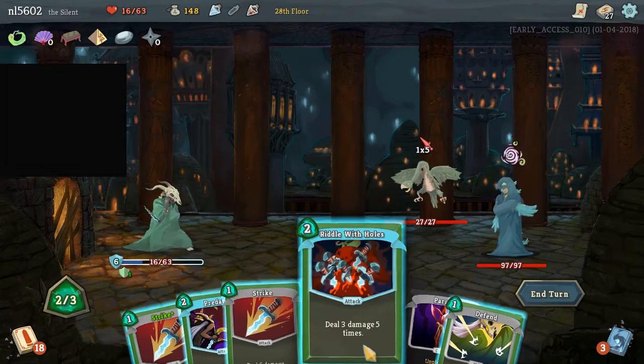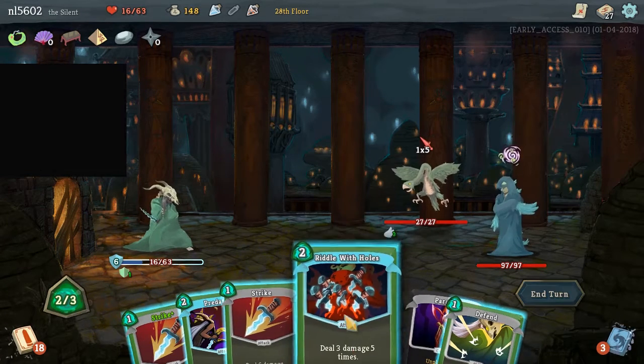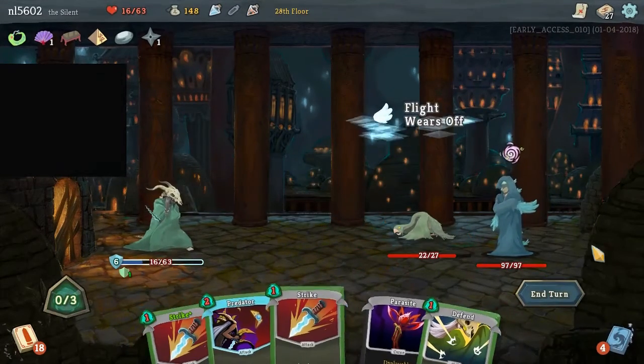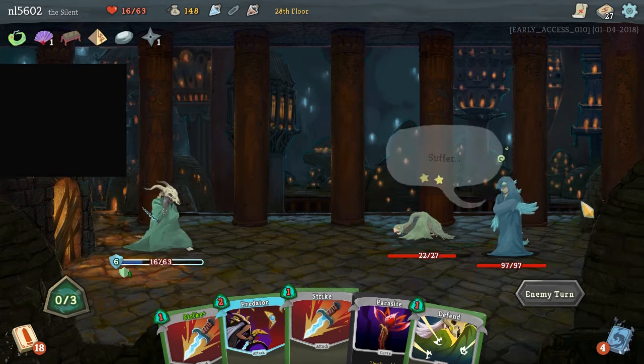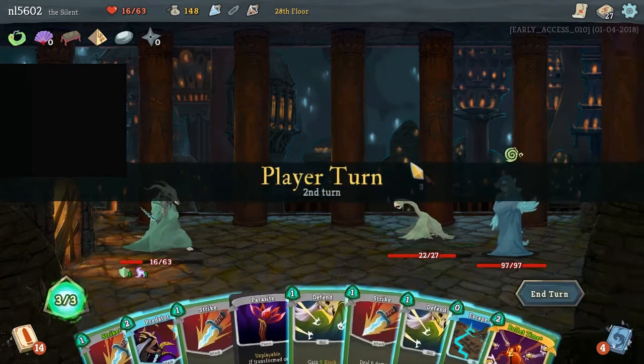I'm going to actually... Let's see. If dealt attack damage 3 times in one turn. We will do that now. There we go. Bam. So he doesn't deal us any damage this turn. But we're going to get hexed. And we're going to try and take out Birdman the first instead of Birdman the second.